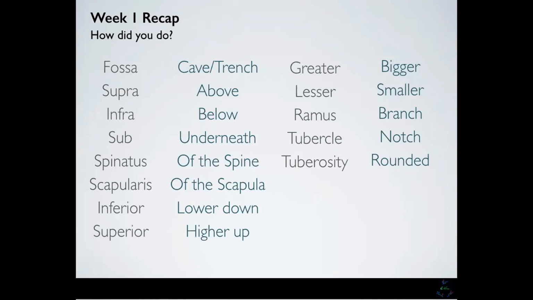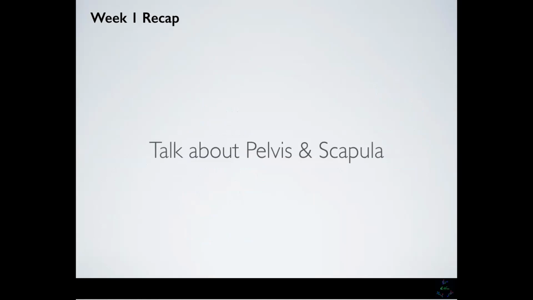But if you know these as well as some kind of coordinates, so we know medial and lateral, superior, medial to me, so in towards me, into the center of the body, lateral is going laterally away from you. You know those, and you're pretty sweet with a lot of things. It's not that you've got it completely covered, and you still have to locate them, but at least you know the names, and the names are a really good giveaway for a lot of everything there. So next cue for me is just to talk about the scapula and pelvis.